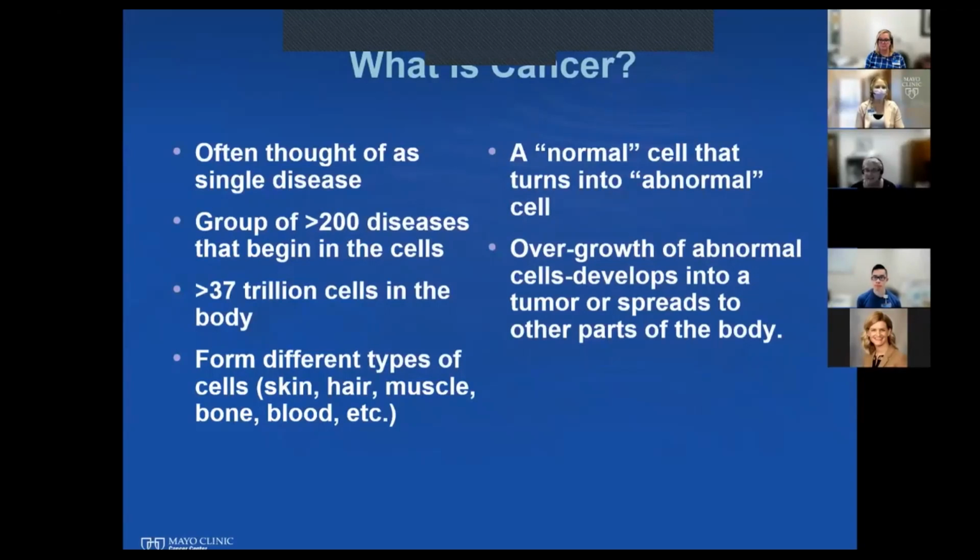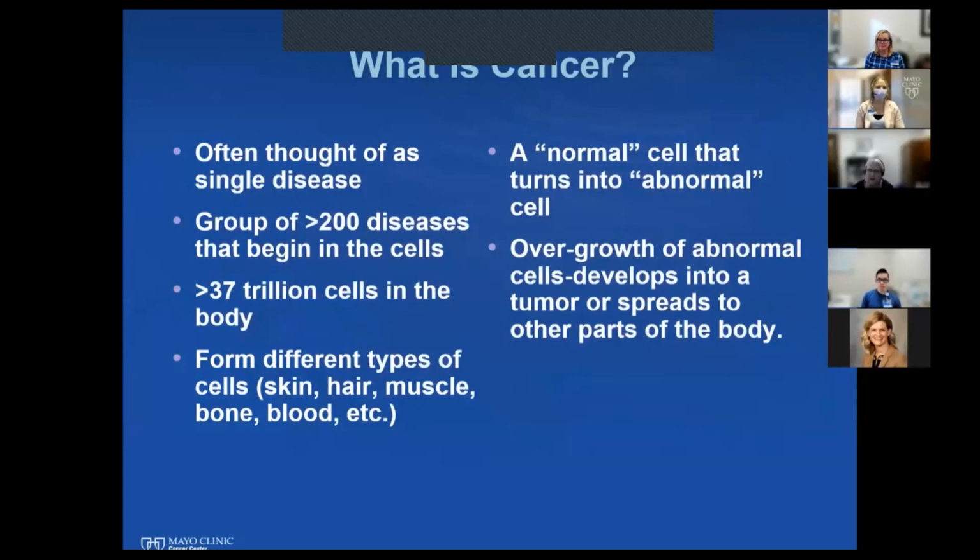All those cells, as I was saying, have a very specific job to do. They're smart. They know what they're supposed to do. They know when they're supposed to do their job. They know when they're supposed to chill out and wait until their job is needed. Normal cells divide and grow and multiply in a nice, neat, orderly way. They follow very specific rules and regulations and instructions from the DNA in our genes.